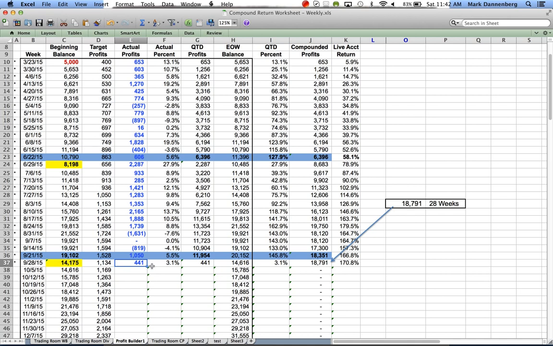If I have 2 trades that week that give me the same, or if I have 20 trades that week that give me the same, since I'm calculating my net positive gains after fees and commissions, it doesn't matter to me what the actual performance was on each individual position. Tracking win-loss ratio is a losing proposition. Tracking your actual net gain or loss at the end of each week is the only true measure of whether or not you are being successful. And we teach you how to do that.